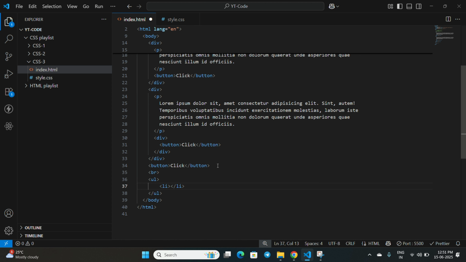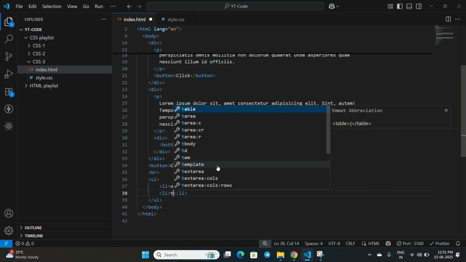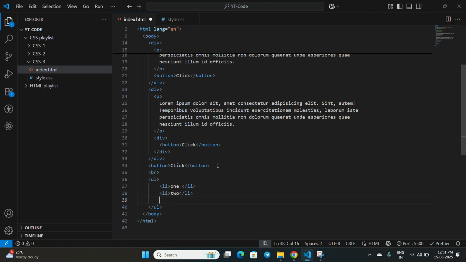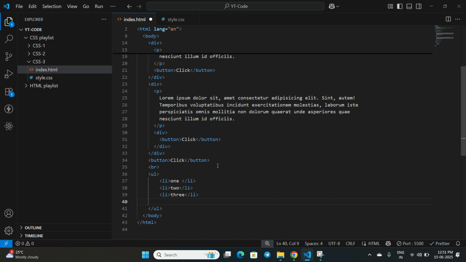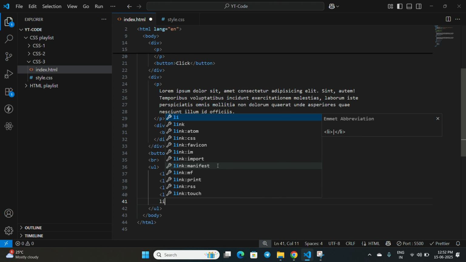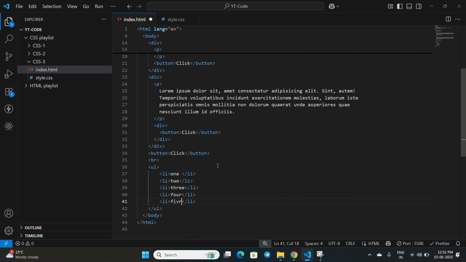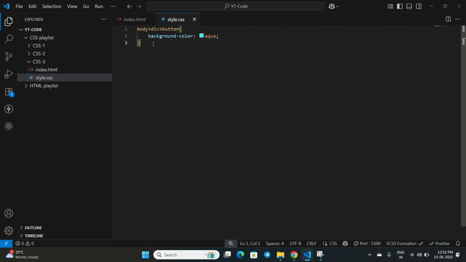Inside the li, first I will add one, two, then like this I will add some more things. Okay, I've added the five. So what is the use case of this one? Then we will go to this general sibling selector, and inside this one, I will add the style.